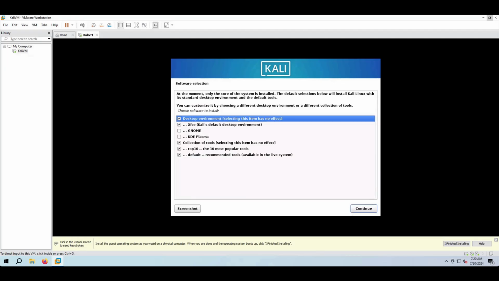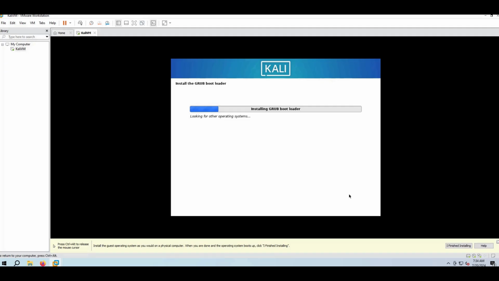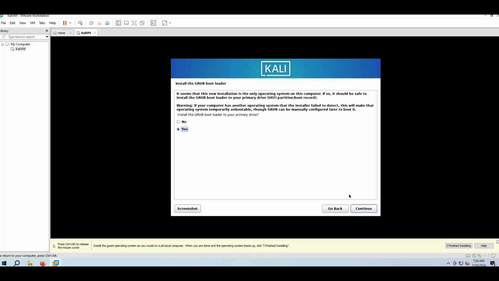You can leave the default selection for software and hit continue. You can hit yes to this as well.